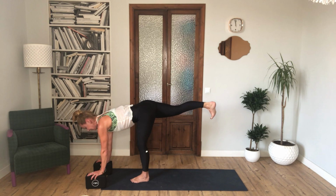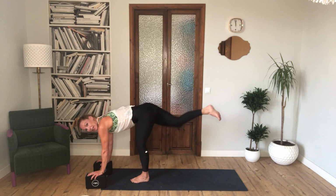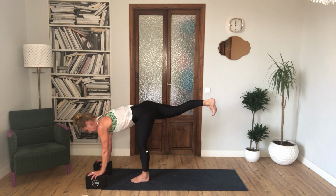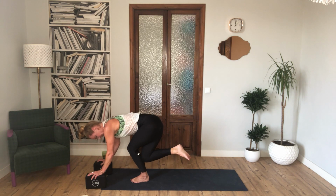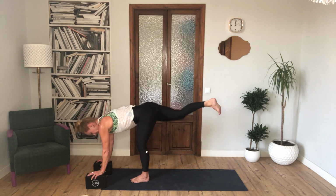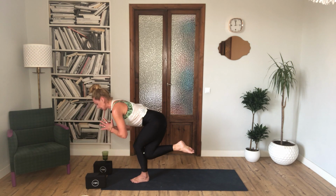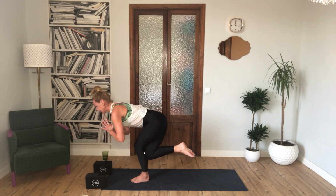Inhale here. Exhale, right knee behind the left. Squeeze. Inhale, lengthen. Exhale, squeeze. Good. One more. And then we hold. Kick the heel to the buttock. Maybe you're going to lift your hands into prayer. Keep your hands down on the floor and blocks. And then we're going to come all the way down into the twist.